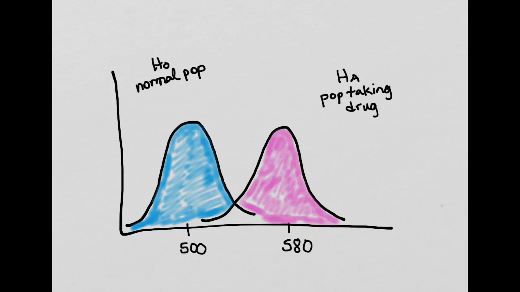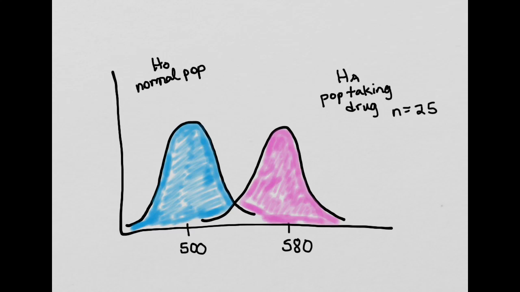And so we're doing our hypothesis test by taking a sample, and in this case we're taking a sample of n equals 25, okay, from the population of people that took the drug. But we as researchers do not know whether these distributions are different, okay? So just to explain power and error, we need to show you what the real world is like, but in reality we don't actually know that.